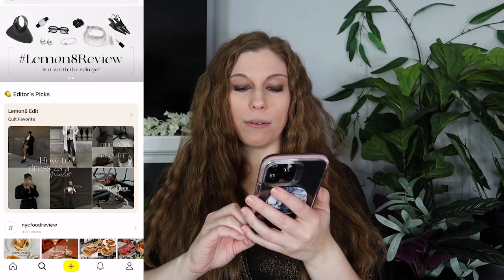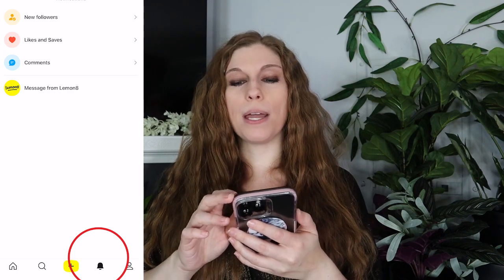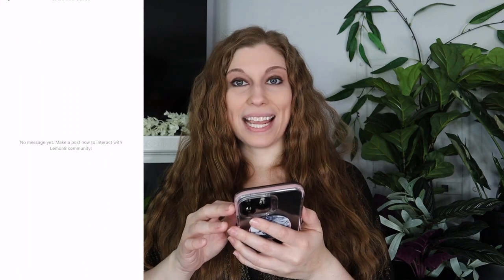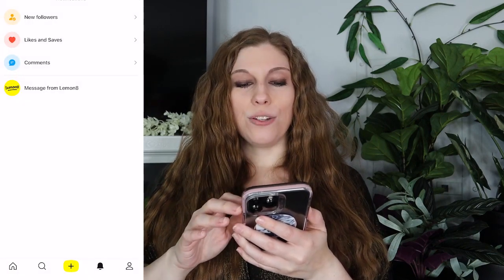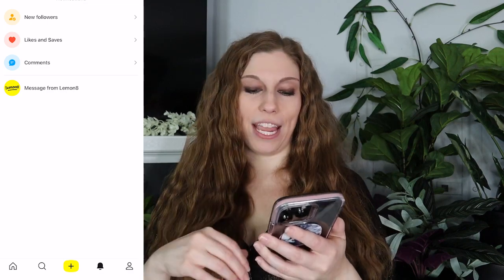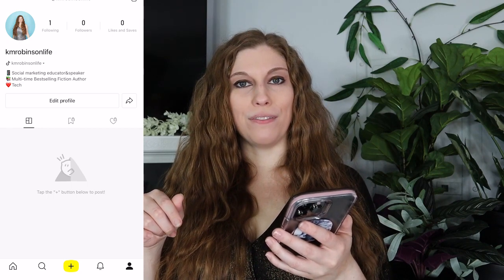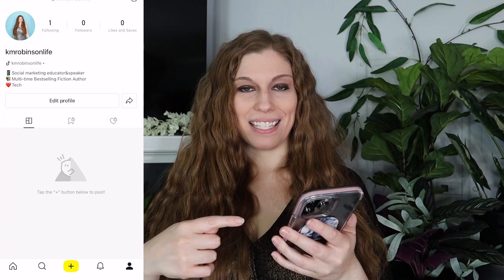Now we are going to go over and look at notifications as well. We're going to come back to posting in just a second, but you'll be able to see your new followers. You will be able to see your likes and your saves. You will be able to see your comments here, and you also will be able to see any messages from the app itself. They've built that out separate so that it does not get lost in the chaos of the rest of the things that you're getting notifications on. You are also, of course, at the very end of that row of your toolbar on the bottom, going to be able to go over to your profile and get access to your content there.